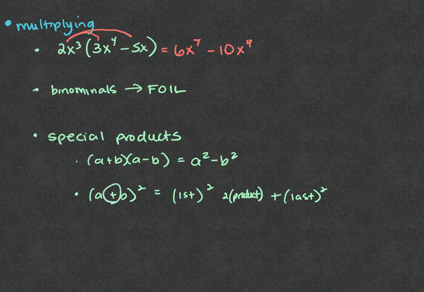So if this sign was positive, the middle term's going to be positive. If that sign is negative, the middle sign is going to be negative. So if it's plus, and then if it was minus here, the only thing that changes is the sign on this middle term. They match your original sign. But if you just multiply it out, you'll get that.